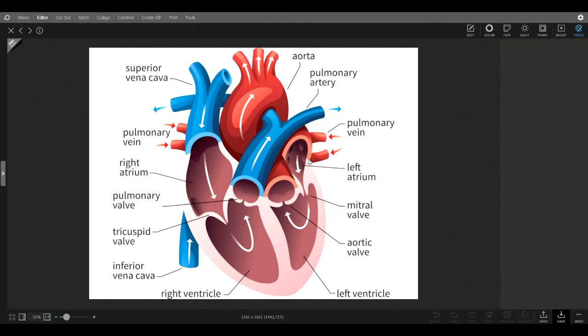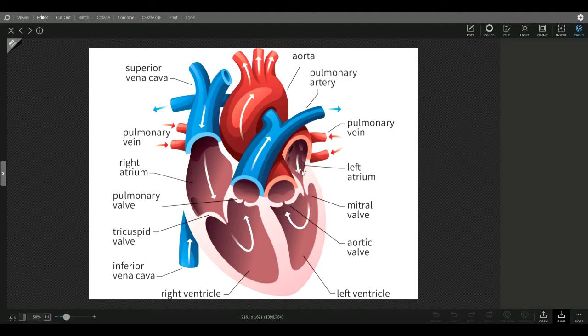And again, this is a normal sinus rhythm, guys. This is in a healthy heart. So as the atria are relaxing, they are filling again with blood. On the left atrium, it's blood that's coming back from the lungs after receiving some oxygen. As that atrium contracts, it's going to push blood down to the ventricles, right? It does the same thing on the left side as it did on the right side.